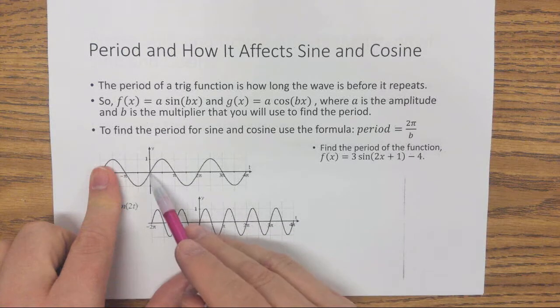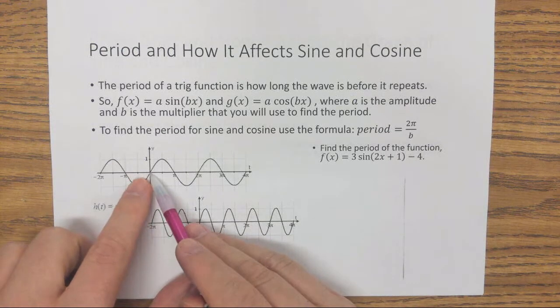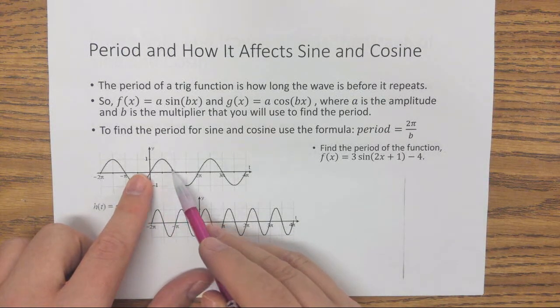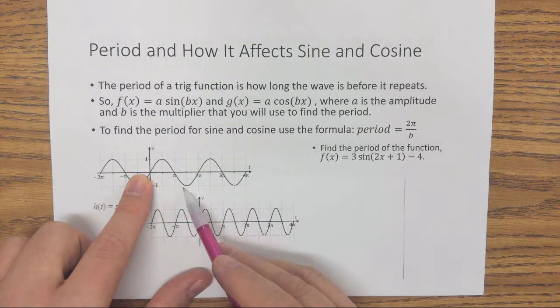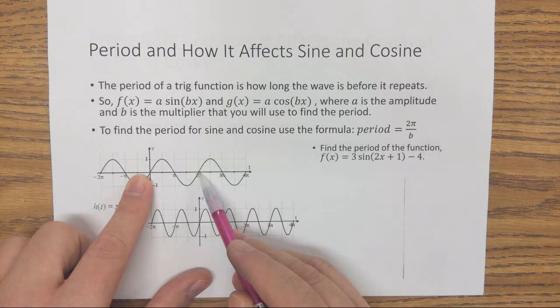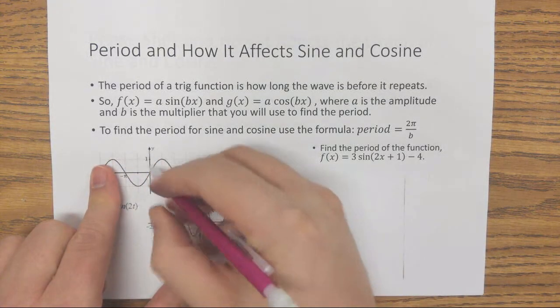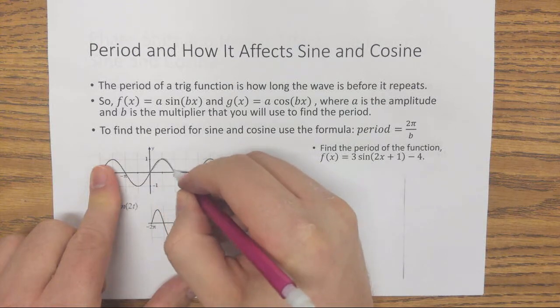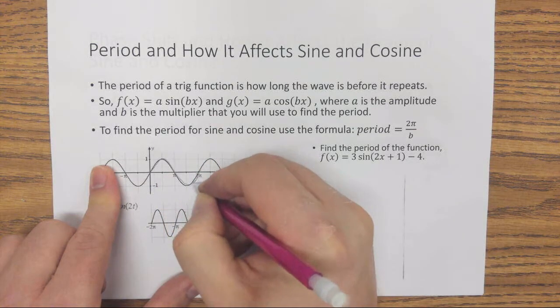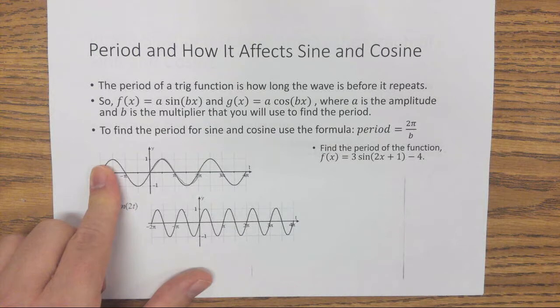So like sine starts at 0, and it goes up to 1, down to pi at 0, and then back down to -1, and back up to 2 pi at 0. So this thing right here, just this curve, just to this point from 0 to 2 pi, is the period of a sine function.